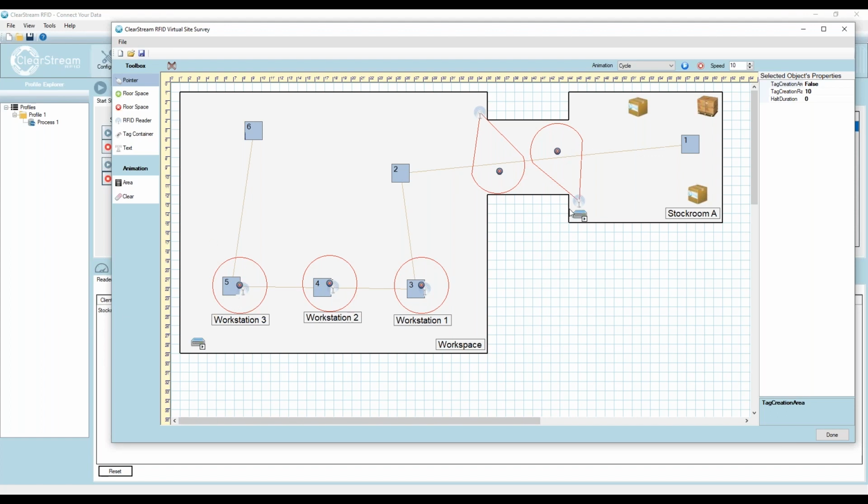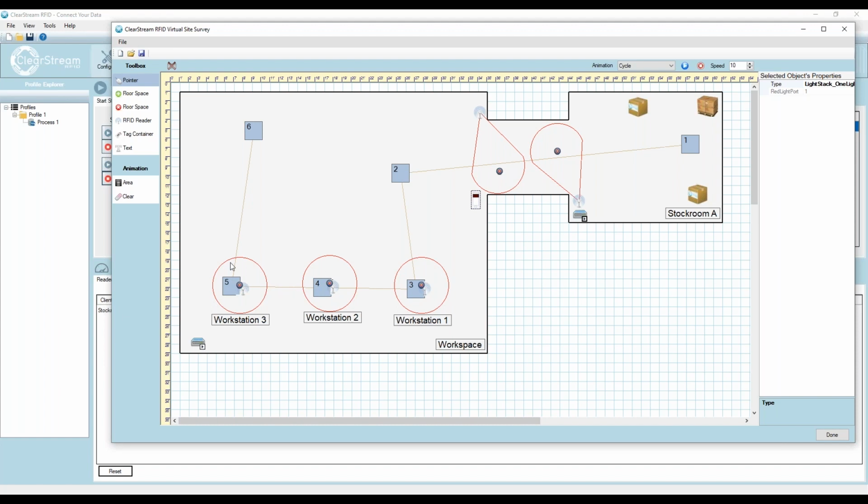One other thing I did, actually I'll put here as well, is, you know what, I want to be notified when these things are coming out of this room. So I'm going to put a GPO on the outside of the doorway. I'm going to have this light up when tags are read. So I know when things are coming in and out of this room by this light stack here that's wired to our reader. Okay, so there I have the new reader, reader 2, with 3 antennas at each workstation.